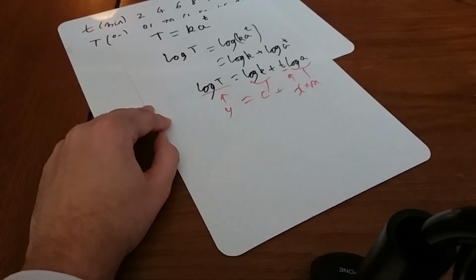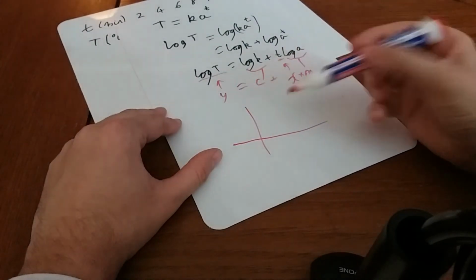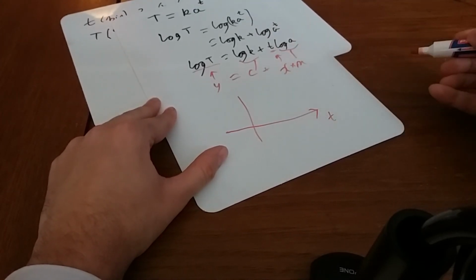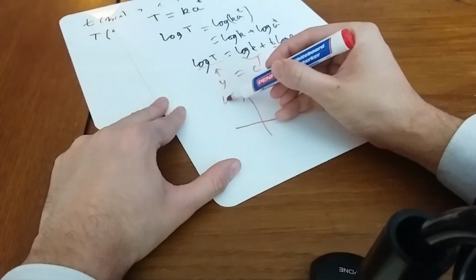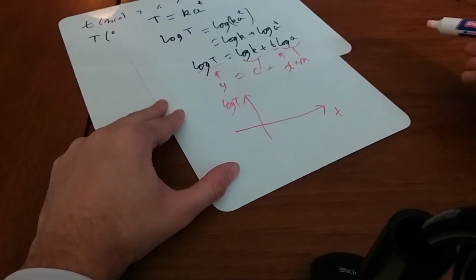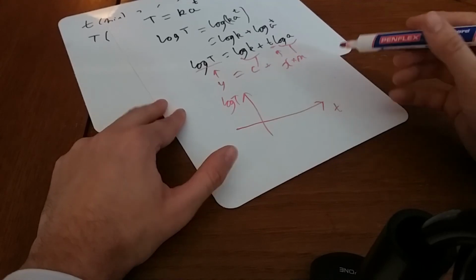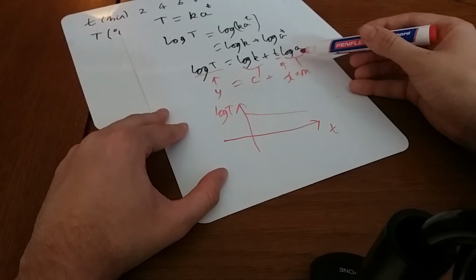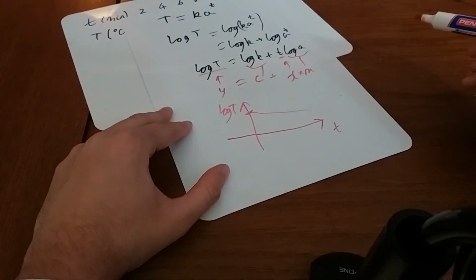So it's written in a bit of a weird order, but we've got something which should be a straight line. What that suggests is if we plot a graph with this axis as the equivalent to the x, so this is going to be the t-axis, and this axis is going to be the log big T axis, because that's the equivalent to the y. What we should get is a straight line, probably looking a bit like that, where the gradient will be log a, and the y-intercept, wherever it crosses here, will be log k.